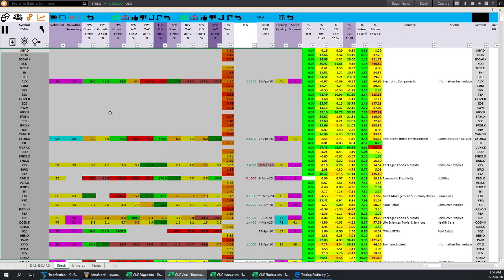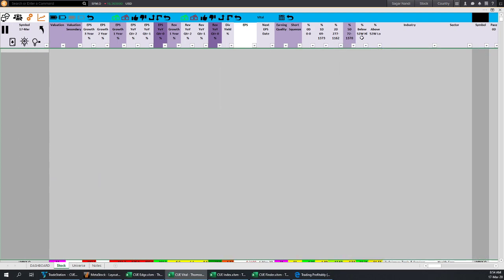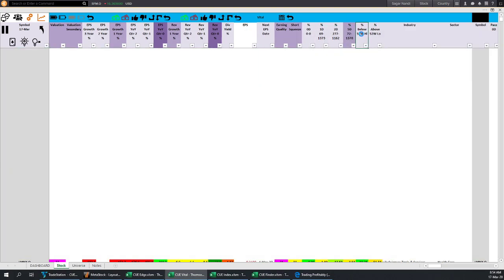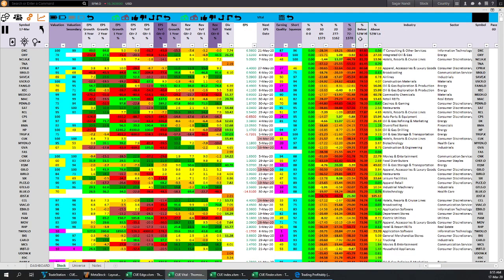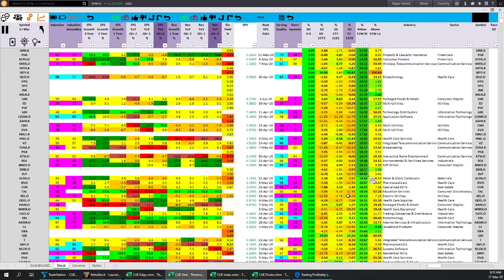Some of these maybe small stocks don't have enough data or enough history. It's not there, at least in Thomson Reuters or Refinitiv. So I can delete. Let me double click again. So these are the stocks that are not very far from 52-week high. So they must be quite strong. That is another way of prospecting.